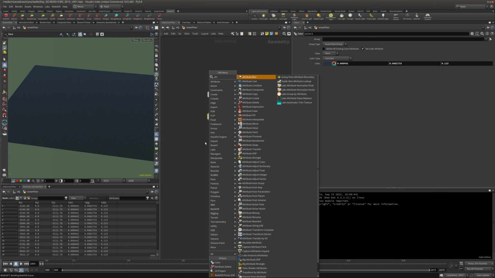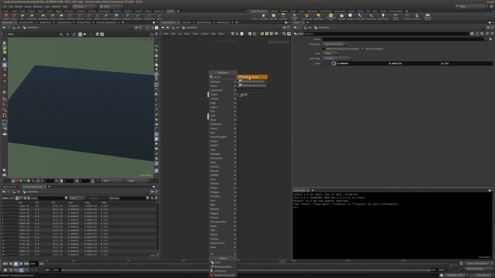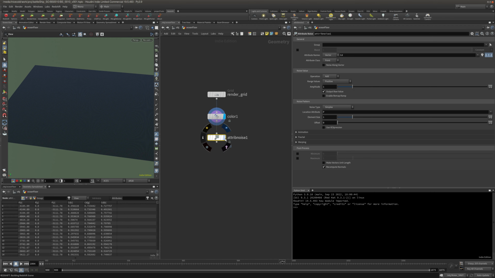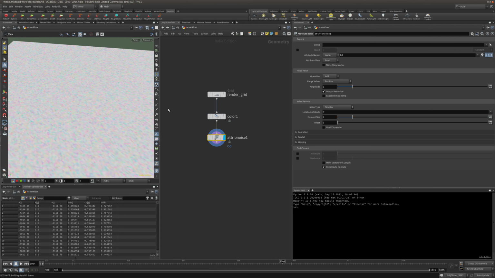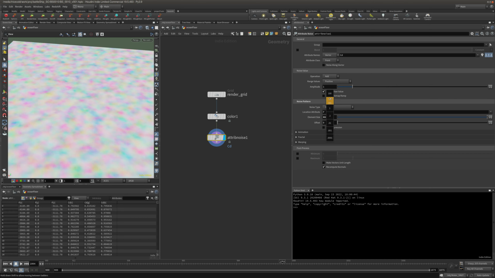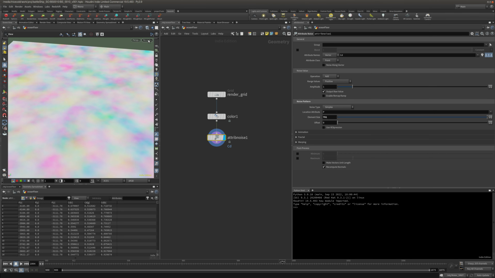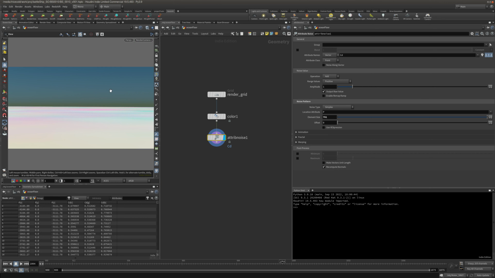Maybe attribute. I'm going to use attribute noise. Not this small. Make it bigger. Not the amplitude. My bad. The size. Maybe even bigger. Let's look through the camera. So there's some hue variations here and there, right?